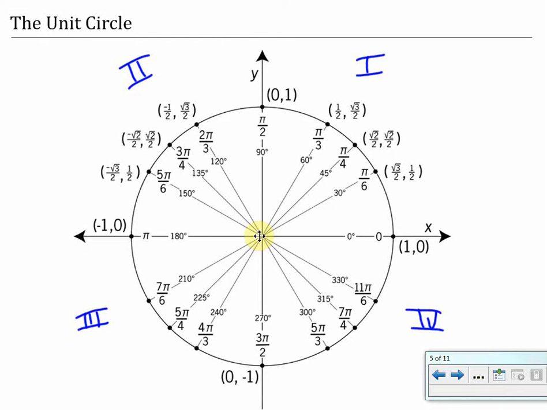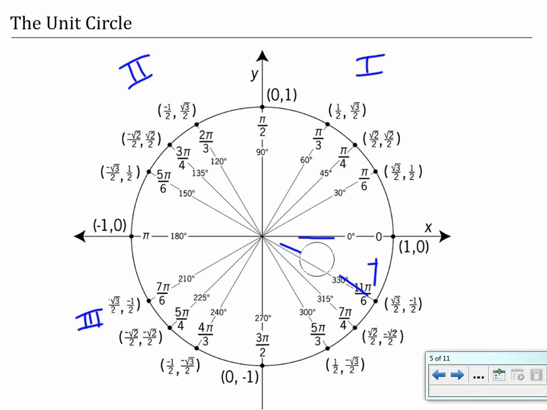In the third quadrant, if I draw my reference angle here for my triangle, this again is going to be 30, except I have a negative x and also a negative y because I'm going down and to the left. So for all of my points in the third quadrant, both x and y values are going to be negative. And then in the fourth quadrant, I have a positive x but a negative y. So all of the y coordinates for the fourth quadrant are going to be negative. So the values just repeat throughout the circle. It's just a matter of their signs changing.